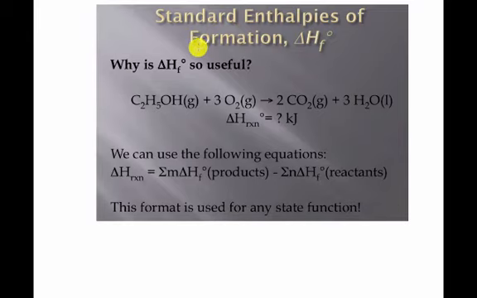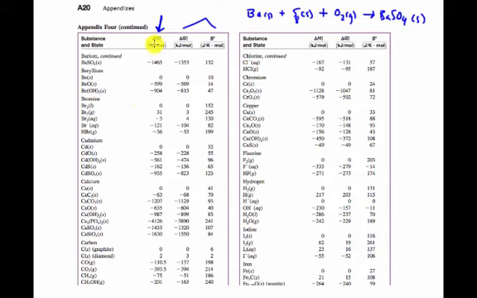Now keep in mind the definition here. This is the standard enthalpy of formation. So this is going to seem backwards to you at first, right? Because this is energy of formation. So what I'm going to do is, am I forming these? No, I am not forming these. I am actually breaking these down. What I'm going to do is form these on this side. So our energy values that are in this chart, if you think about this chart here, these are the energies of formation. Okay, so if I'm forming this, then the energy is released. If I am breaking it down, then I have to make it positive. It's kind of the opposite of what we did with the bond energy chart. The bond energy chart was almost always positive. A lot of these are all going to be negative. So keep that in mind as you're looking at this.